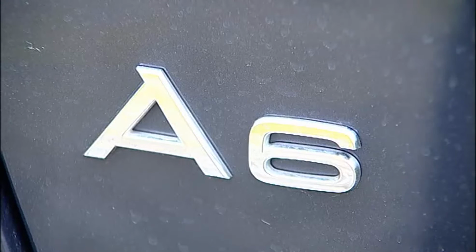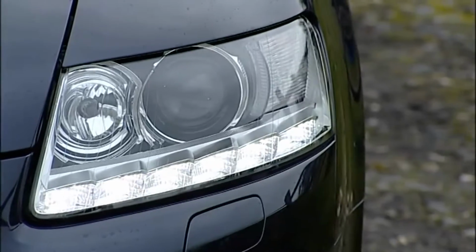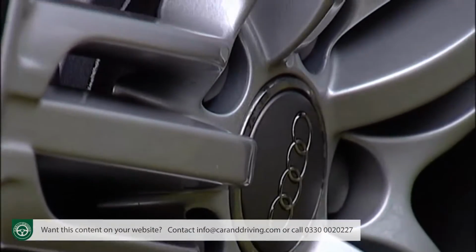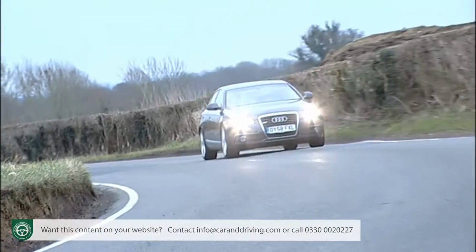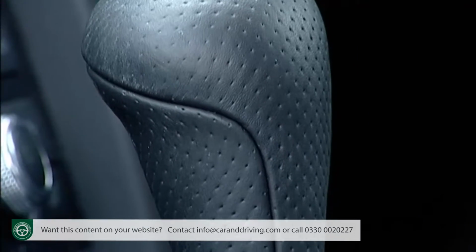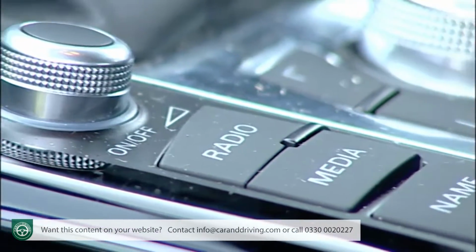Audi's improved A6 range features significant improvements, not immediately evident at first glance. As before, there's a huge choice for executive sector saloon and estate buyers, whether the need is for frugal running costs, four-wheel drive or supercar performance. Here's a car good enough to make you wonder whether you really need that luxury saloon after all.